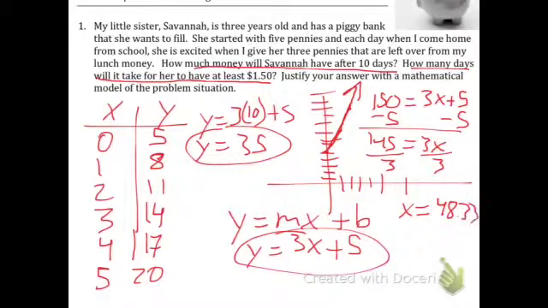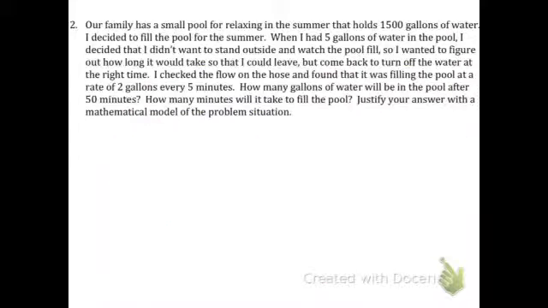48.33. Okay, and this kind of brings up the question of, should you round down or should you round up? Because, right, you can't have a third of a day or she's going to get a penny. If you were to round down to 48, that would not be enough money. She needs more than 48 to get up to the $1.50. And so we're going to round up with this to 49 days. Okay, ta-da, 49 days.